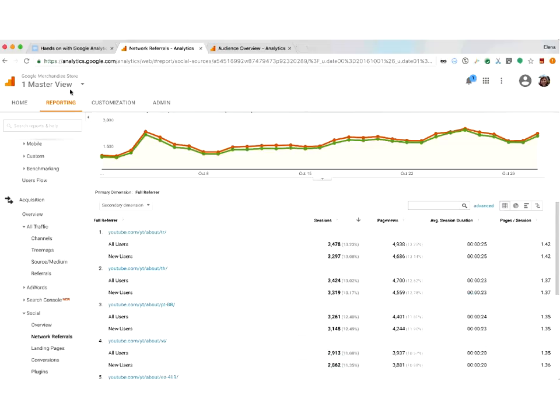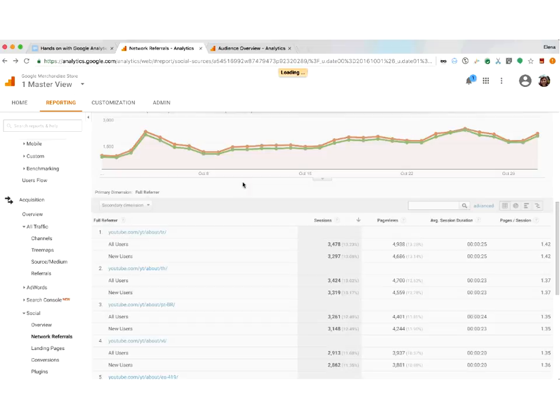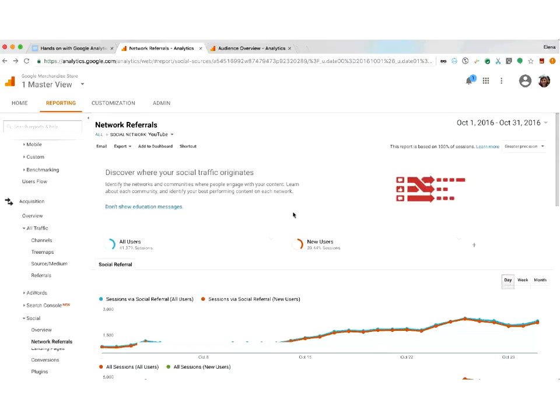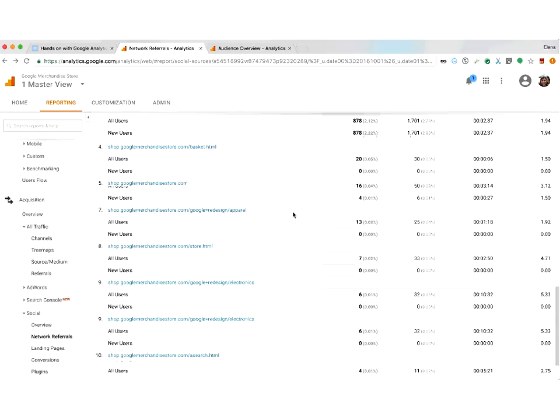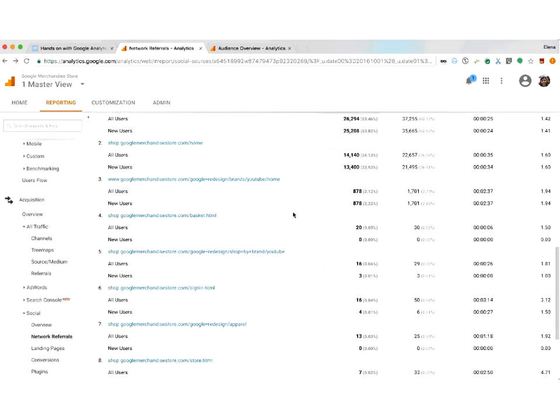And you can click into that and see the full referrer for all these YouTube ads. But really, we don't need to do that. We can just stay on this table and we can see which URLs were actually shared on each of these networks. And if there are URLs you meant to share and you were pushing in a certain marketing effort, that's great. But it can be interesting. It could be something that you didn't realize was being shared widely, and that can be helpful too.